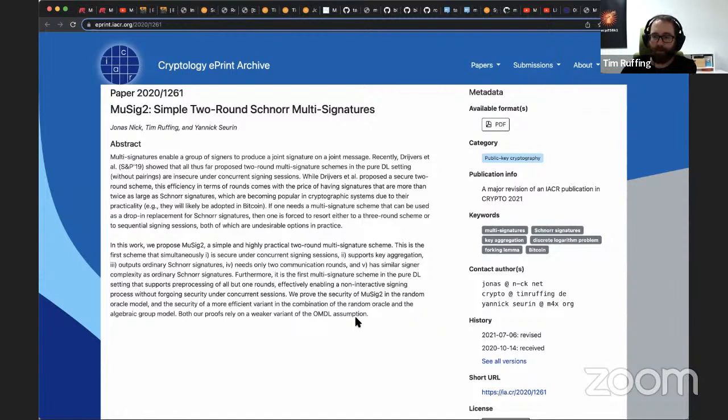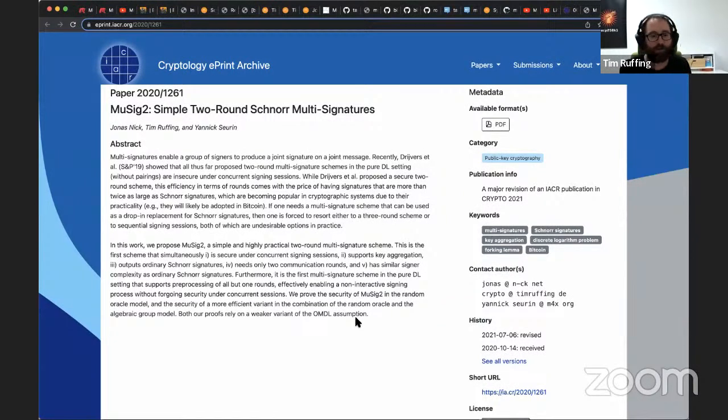So it's in particular useful for these 2 of 2 setups, because then the transaction arrives at one endpoint of the Lightning channel. This endpoint can complete the second round of MuSig2 for that particular transaction. So it computes something locally and then just sends it over to the other endpoint, and the other endpoint will do its part of the second round, and at this point already has the full signature. So in a sense it's really just one message that goes over the network.